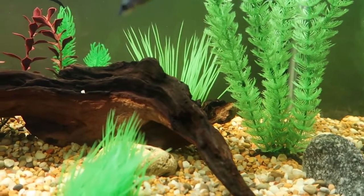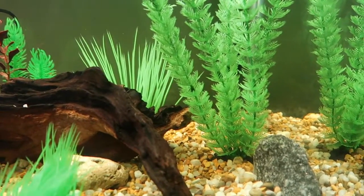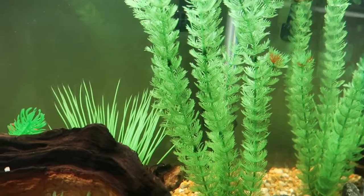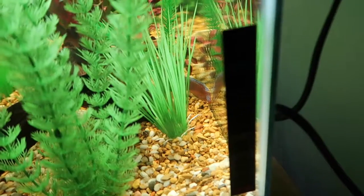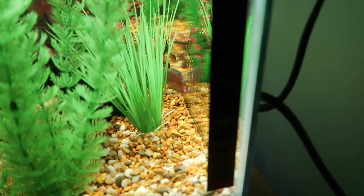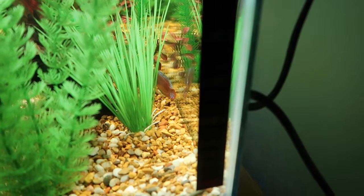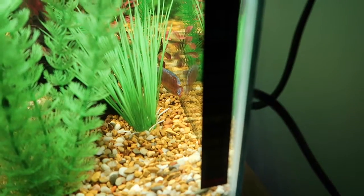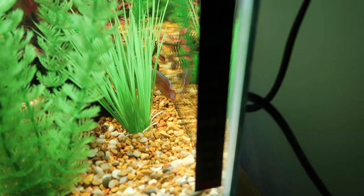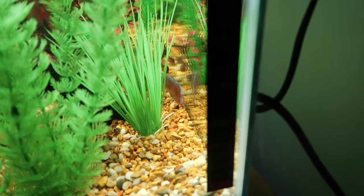We got a little albino shrimp, I think, and he was hanging out on this thing. I'm trying to see if he's maybe in there, but I don't see him right now. The fish that we got that is hiding back here is a gourami, and honestly it has been hiding a lot more than I thought it would. It's been hanging out in the back part of these plants and stuff, guys, and I don't see the shrimp.